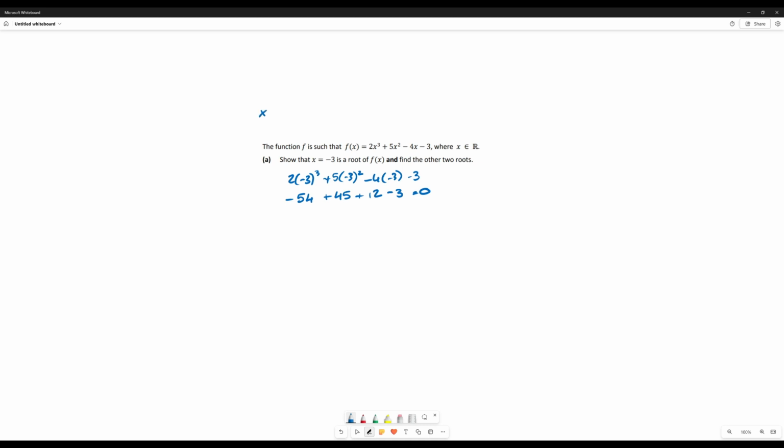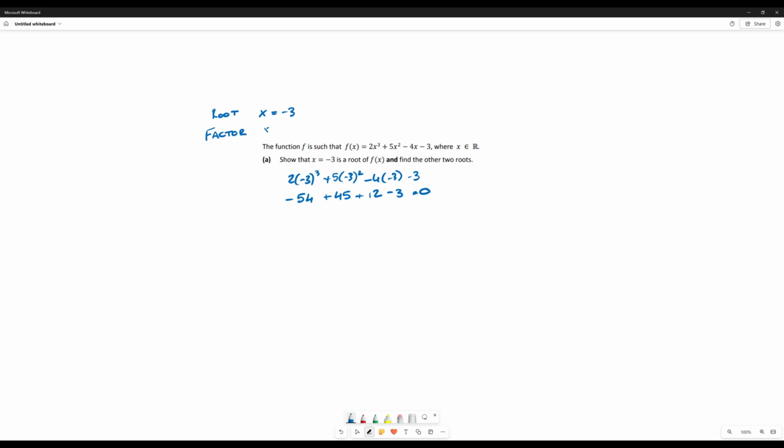So we can say one of our roots is x equals minus 3. Now, they kind of said that by saying show that it is a root. So they're saying it is, but just prove to us that you know how. And the reason why we do that is because that's one of the roots. That's actually one of the answers effectively. But don't forget, for every root, you can change it into a factor, or vice versa. If you had a factor, you can change it to a root.